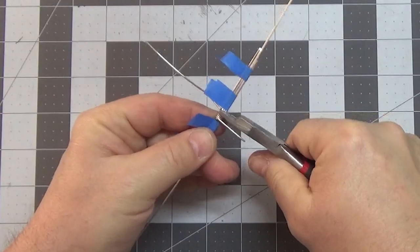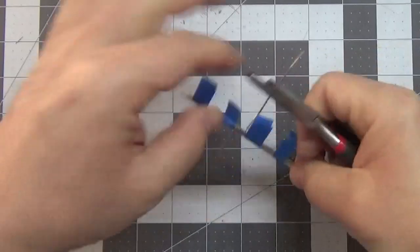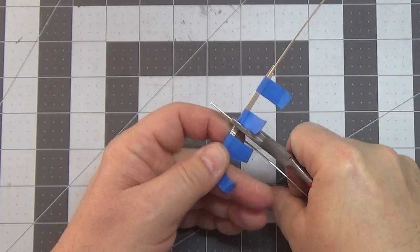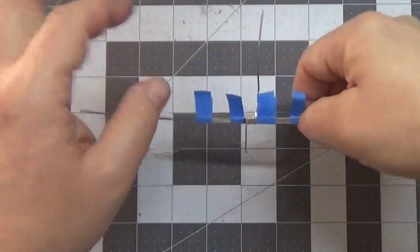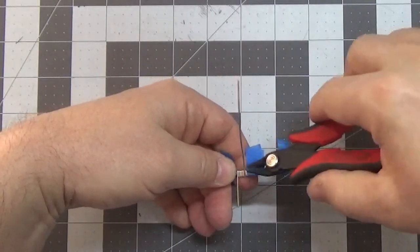I'm going to now squeeze the wrap so that it sets it in place. So this is going to be nice and firm up against the wire bundle. And then I'm going to now just cut off my excess.